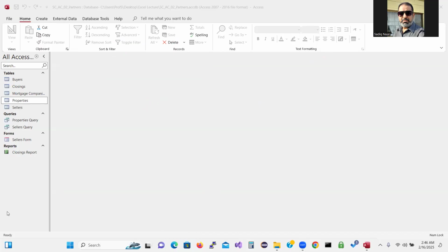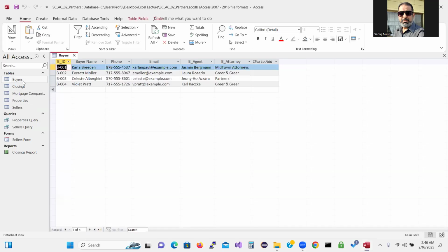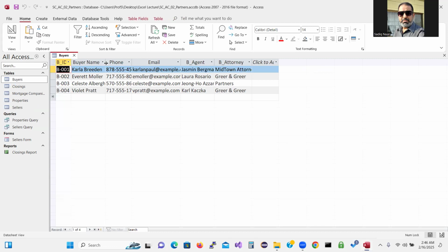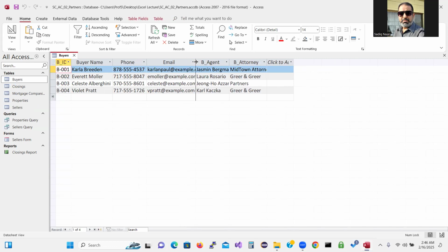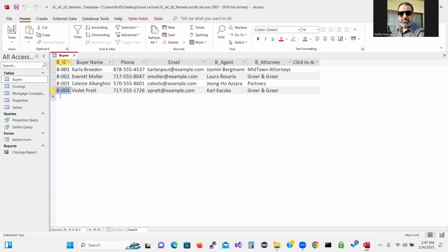Now we need to open the buyers table, which is the first one. I will increase the size. I will stretch the column until you see the black split arrow. Now this will be one record only.